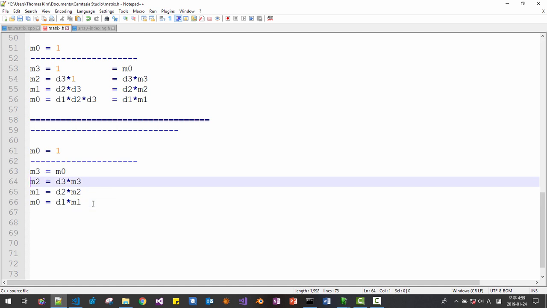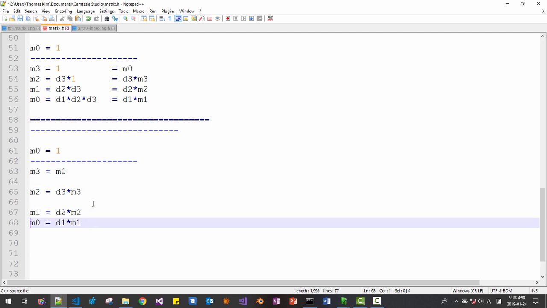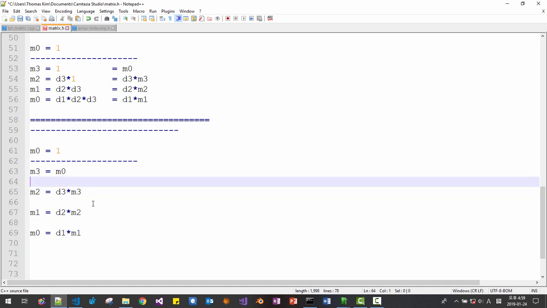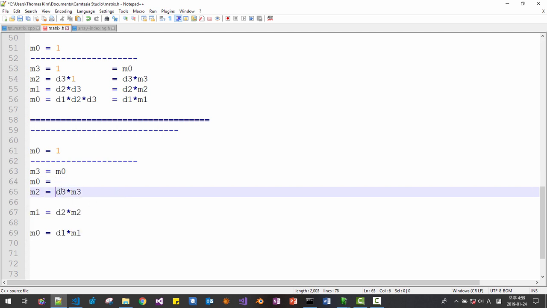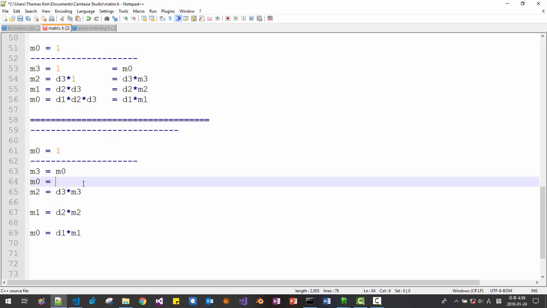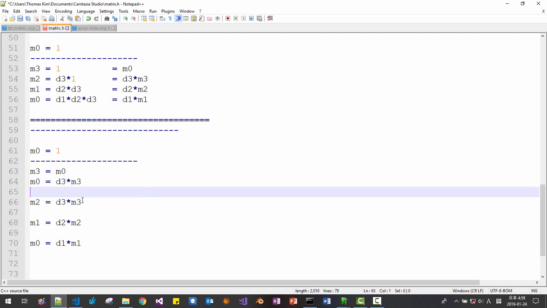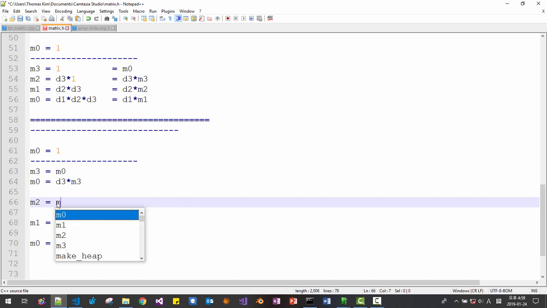Then I paste it like this, a space. And here M0 equals, I copy this text, copy and paste, then enter. Then instead of doing this, I can put M0 like this.